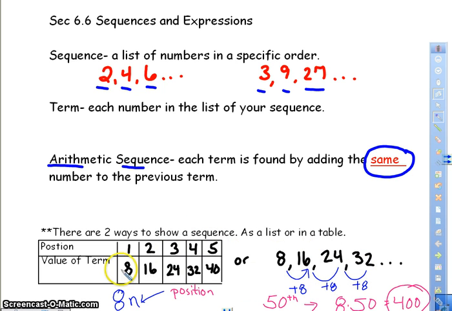Now, you'll notice when it's repeated addition, we can also write it as a multiplication problem. So if I take 8 times n, meaning the position or the term, I can multiply by whatever term I want, 8 times that term, and that's going to give you the number. So if I'm looking for the 50th term, I can take 8 times 50 equals 400, and the 8 comes from knowing that I'm adding 8 to each number to get the next. And you'll notice if I multiply 8 times 1, I get 8. 8 times 2, I get 16. Times 3, 24. Times 4, 32. So you're going to be able to create a pattern, and that's what you're trying to distinguish here when you're doing sequences.